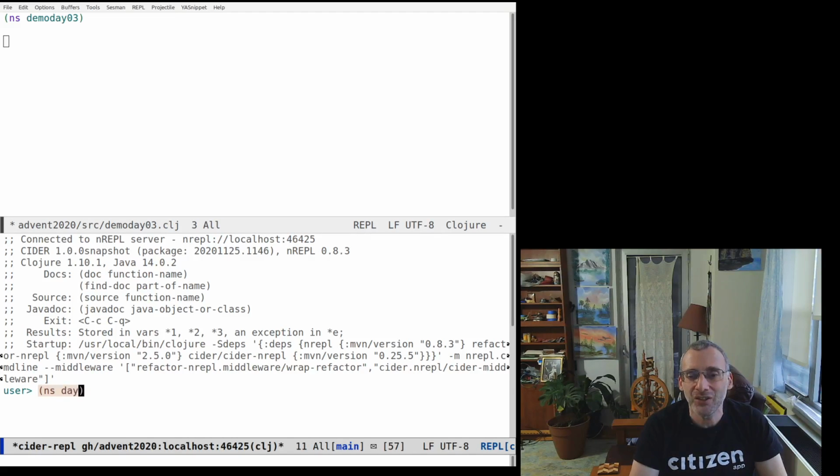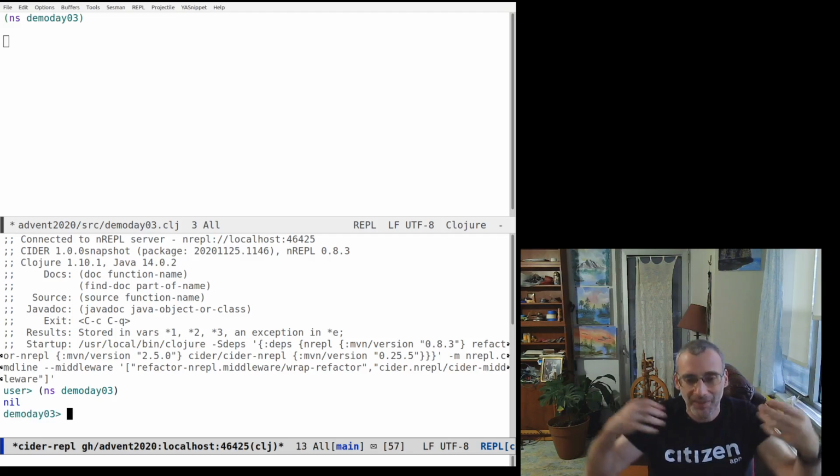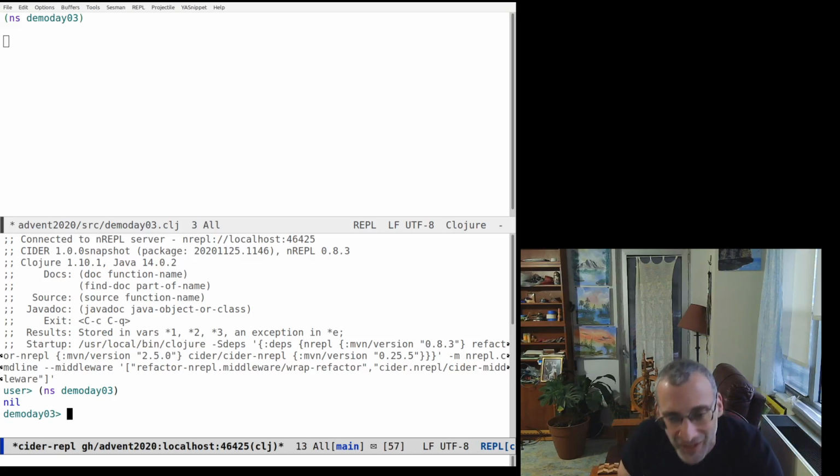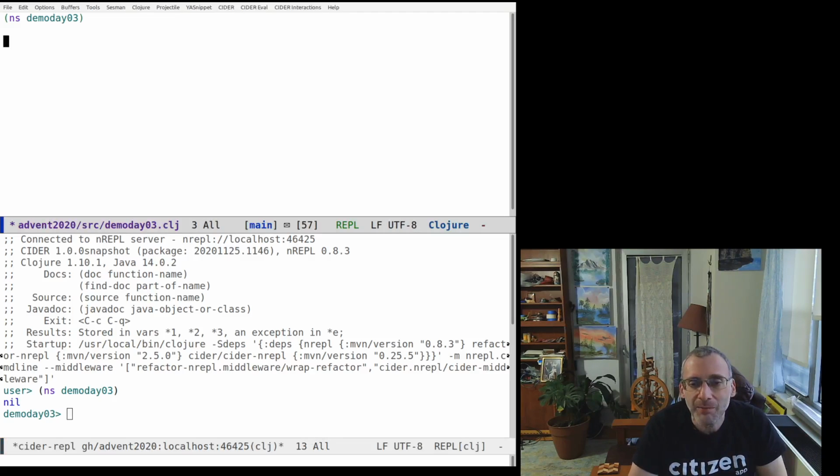I'm just going to change into this demo day namespace because that way, it's kind of like if you're in a different module in Python, you won't have the variables without specifying them. And this way I'm all in that one namespace. But it's a really awesome environment, as you'll see. And so the first thing I want to do is get my data.